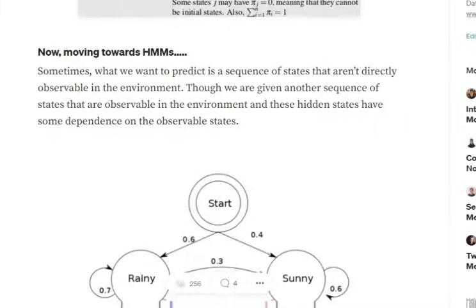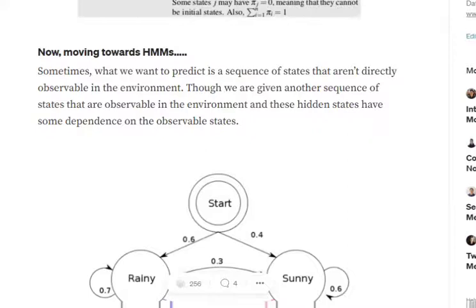Recollecting from the Markov model video, a Markov chain is more of an ecosystem where we have multiple states and their transition probabilities. So how we can transit from state 1 to state 2, state 2 to state 3, state 1 to state 1 itself. That ecosystem is represented by a Markov chain model. Now, in a hidden Markov model, we have two sets of states. One are observable states that can be observed in the environment, and the second are non-observable states, the states that can't be directly observed in the environment but can be derived from the observable states.